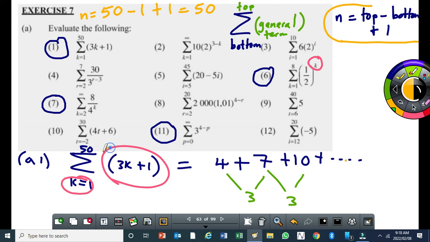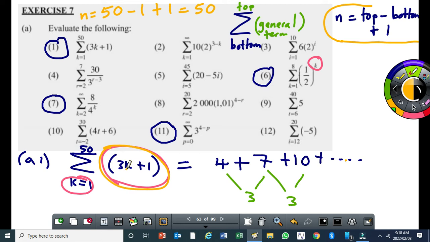This expression here is called the general term. So when you see the sigma notation, be aware that on the right-hand side of the sigma notation, there will be a general term of the sequence. The two sequences you did that can be written as a series are arithmetic and geometric. Now, this k here is not an exponent. Therefore, the series is arithmetic. If the k was an exponent, then it would be a geometric series. So this is the general term of a linear or an arithmetic pattern.